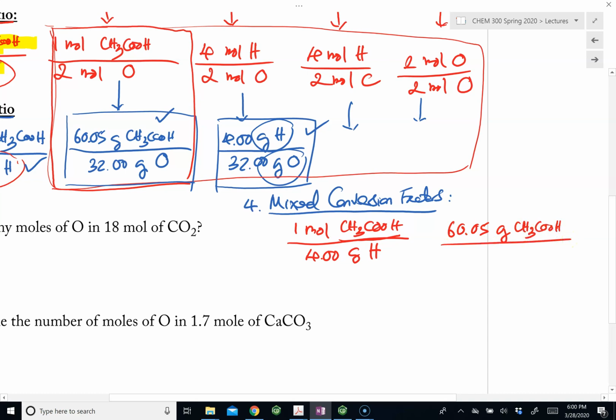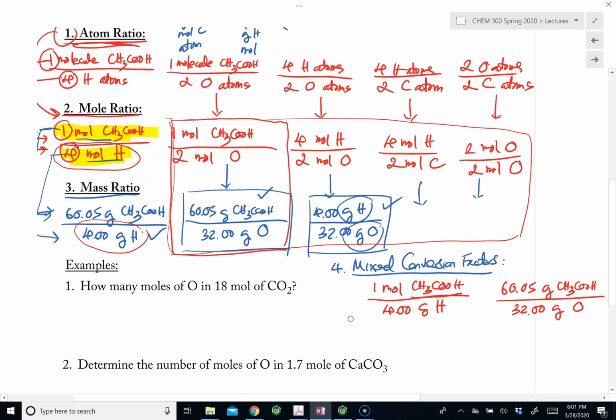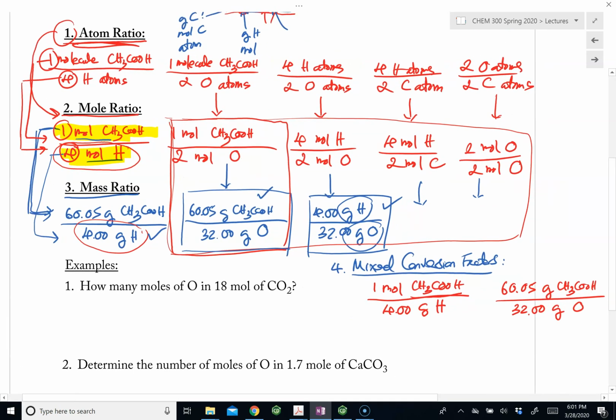And now on the bottom, rather than putting 2 mole of oxygen, we know that 2 mole of oxygen would then weigh 32 grams. So therefore on the bottom, 32.00 grams of oxygen. So that is another example of the mixed conversion factor. So in the end, the more conversion factor that we can come up with, then the faster that will allow us to solve problem. Sometimes certain problem would require 4 or 5 steps to be able to solve it if we were to use the traditional method.